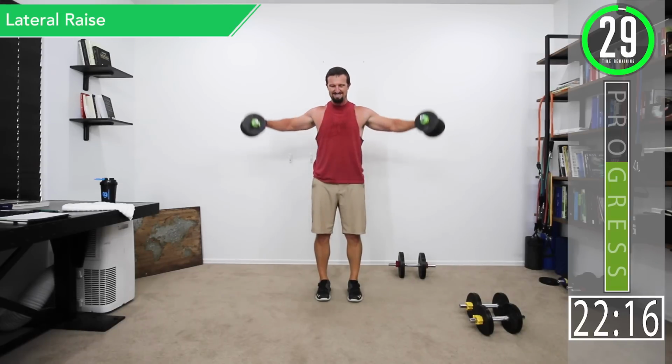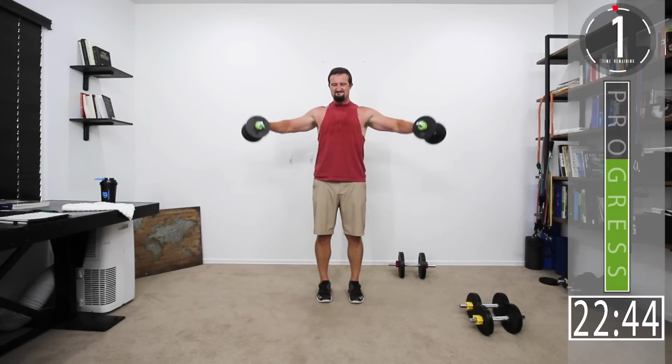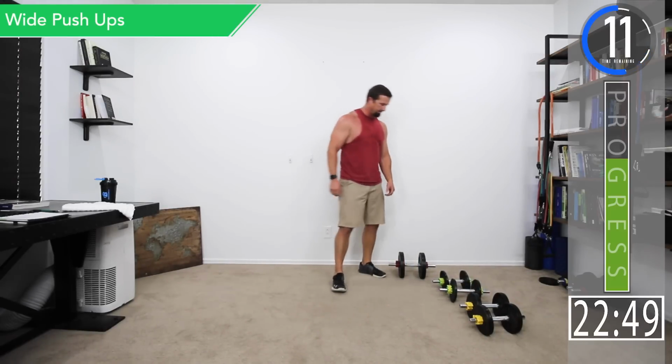Come on. Here we go. Remember, if you need, you can start here, elbows at like a 90, and then come up, and as you get stronger, bring it a little further out each time. Just focus on the shoulders and getting that burn and contraction on the shoulders, not in the traps. There we go. All right, set three coming up.